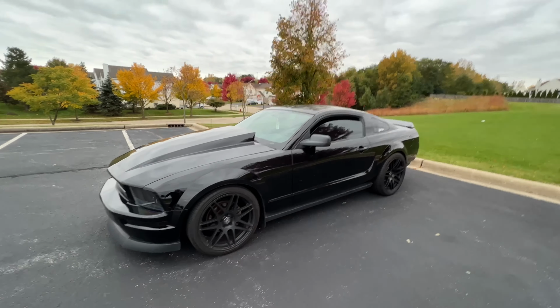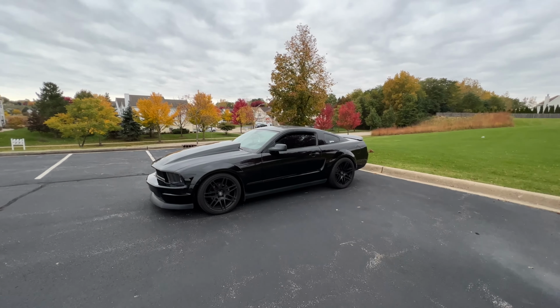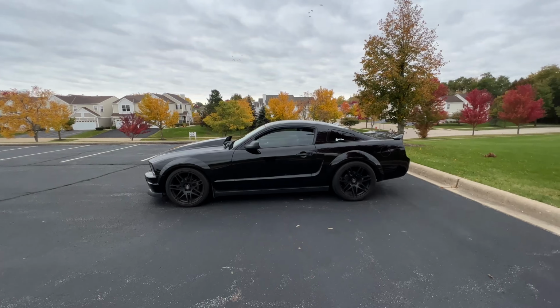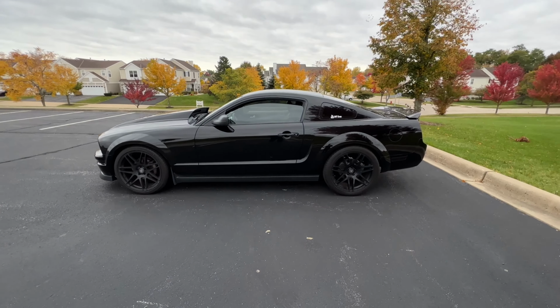Suspension on these cars, there's so many options. You could do lowering springs, you could do coilovers, you could do bags, and there's tons of different options for each of those. I like these springs because springs are a very cost-effective option and they're going to give you a much better than stock appearance, as you guys can tell there.